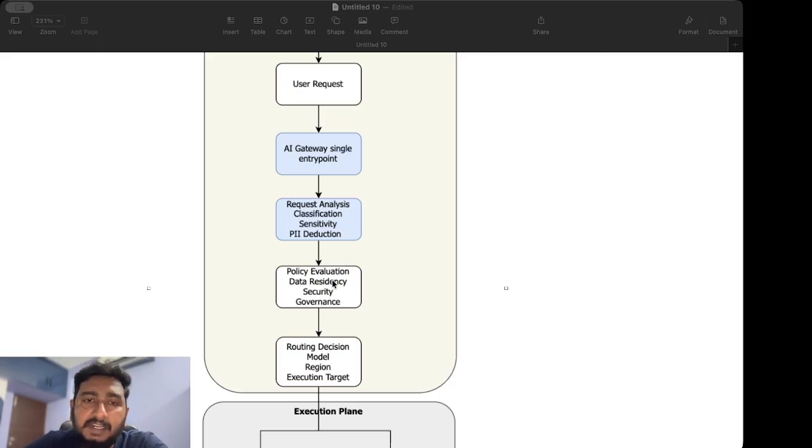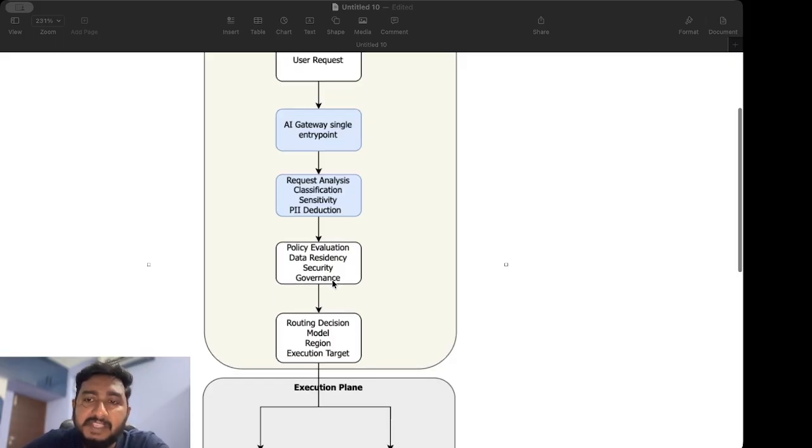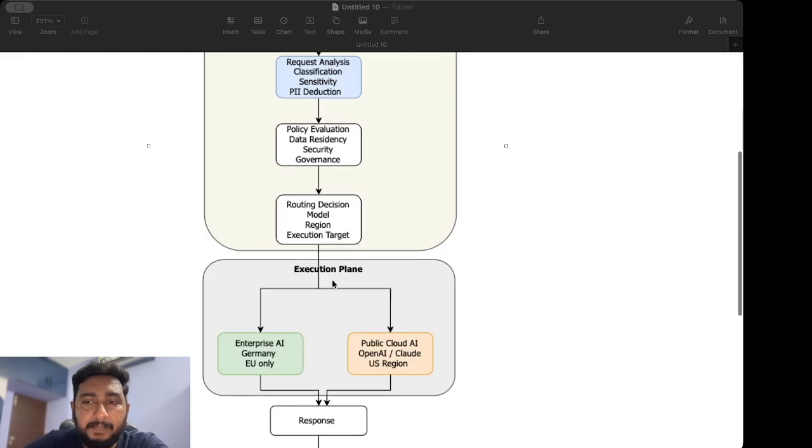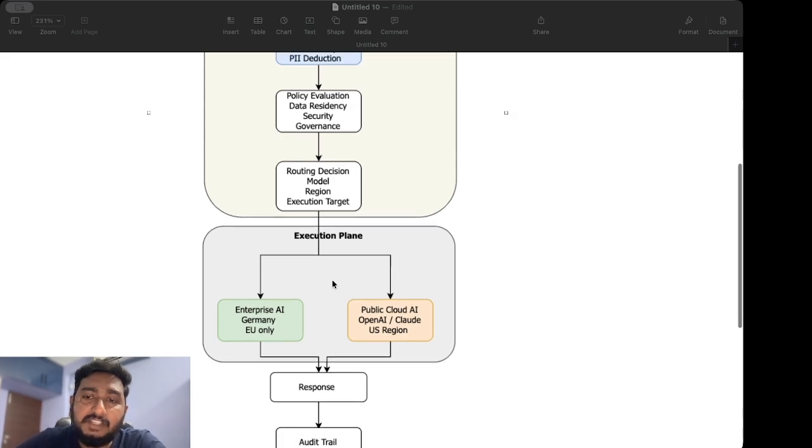For example, does this request need to remain within a region like Europe? Is a public AI service allowed? Which execution environments are approved? Based on these decisions, the routing engine selects the most appropriate AI runtime. Only after all those checks does the request enter the execution plane.